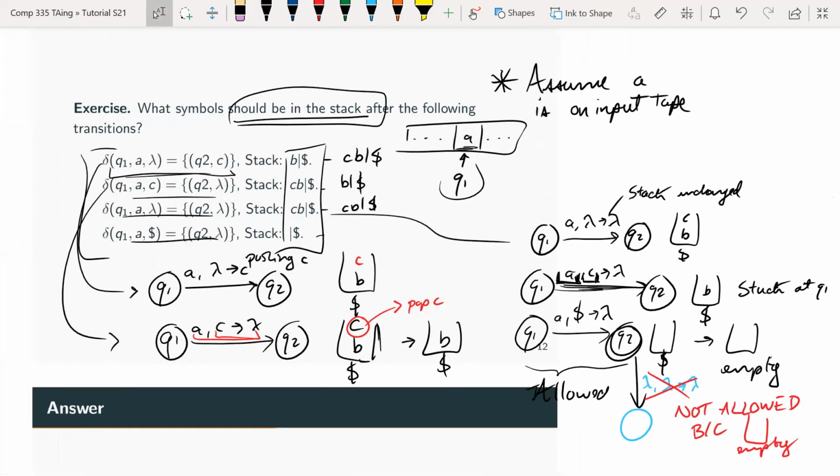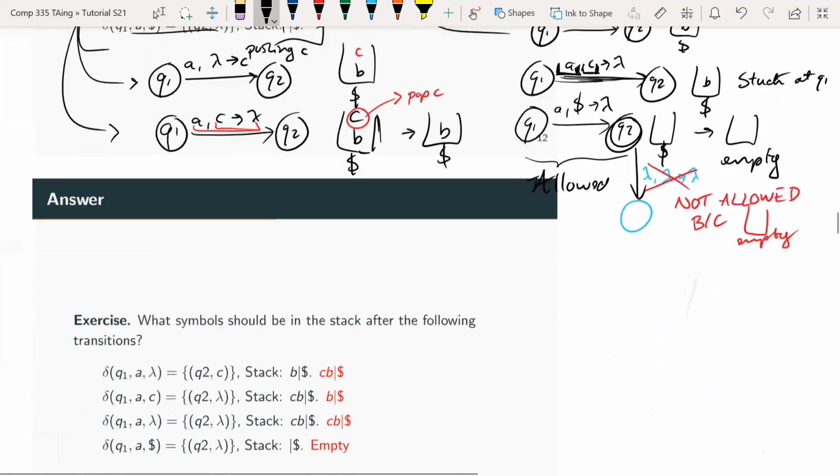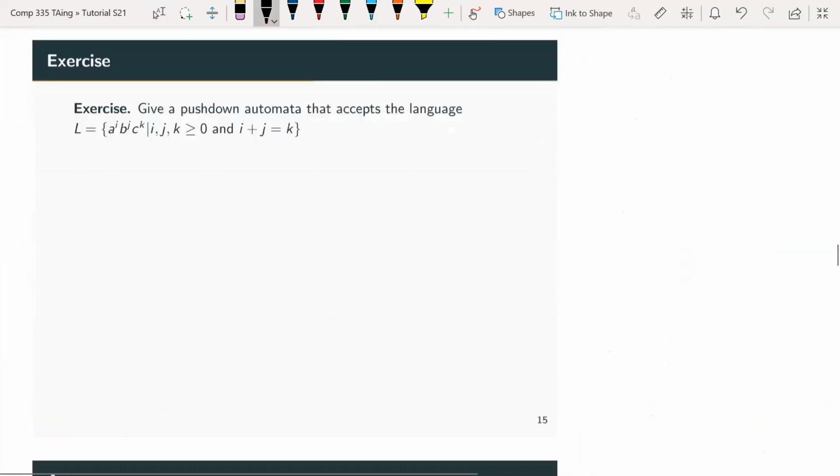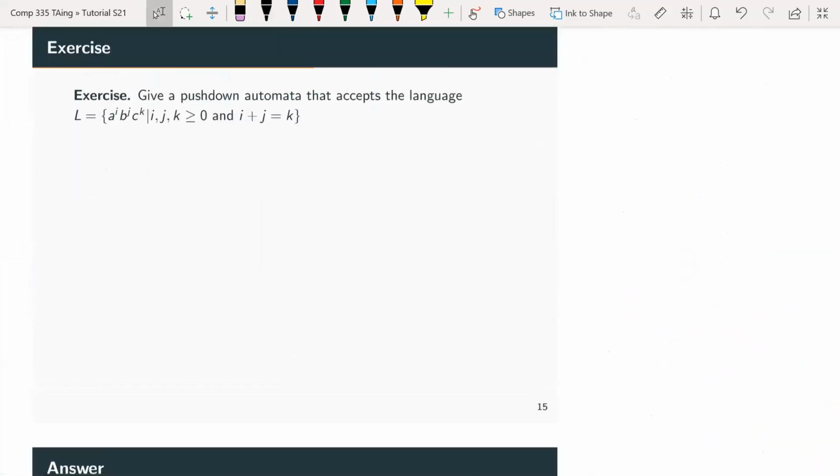All right. Hopefully I've talked enough and annoyed you enough so that PDAs are a bit more clear in terms of their functioning. So now let's actually look at designing a PDA. For this first one, I'm not going to do all of it myself. I'm still going to let you do it. I'm just maybe going to give you the idea. So what's the idea here? Of course we want to give a PDA.